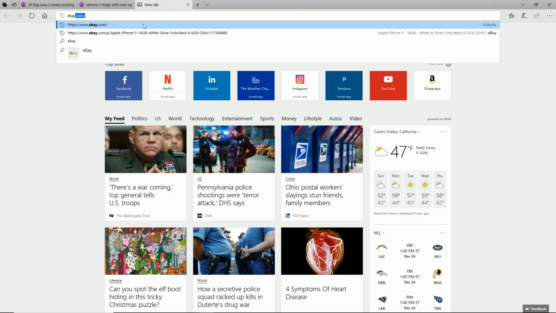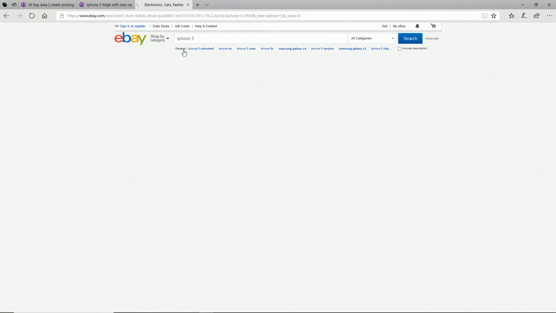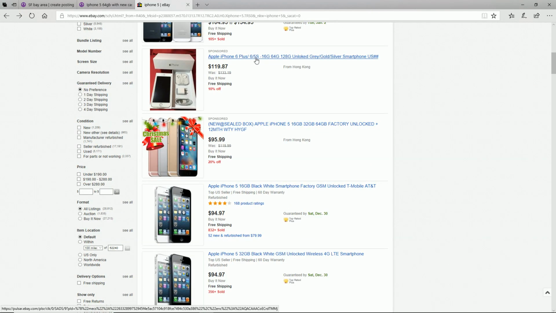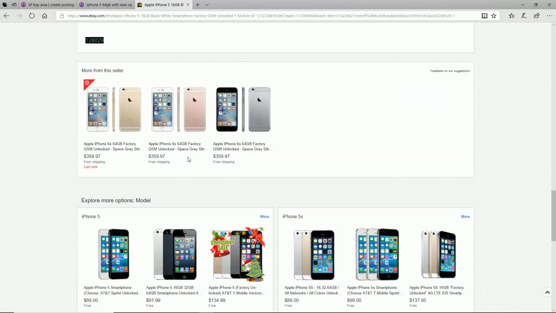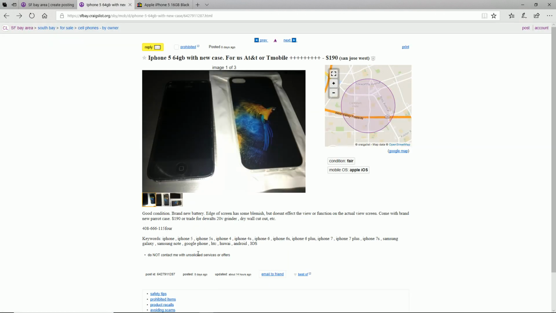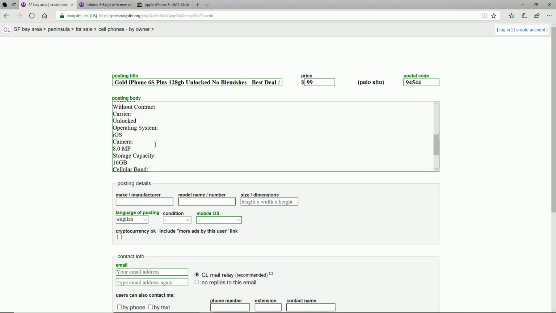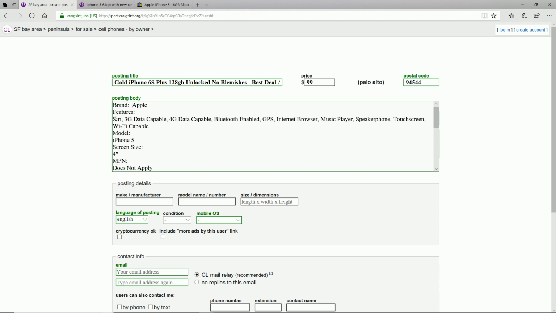Another website you can use is eBay. Finding the ad on eBay, you could find the full. Okay, that's iPhone 6, buddy. That ain't a 5. Okay, and as you can see here in the description, you can see brand features. You can copy a lot of this stuff over to your ad. So brand, Apple, and if you want, you can reformat it any way you want.